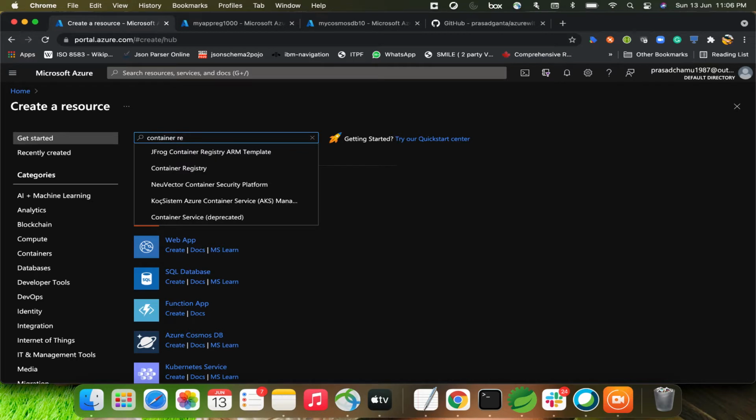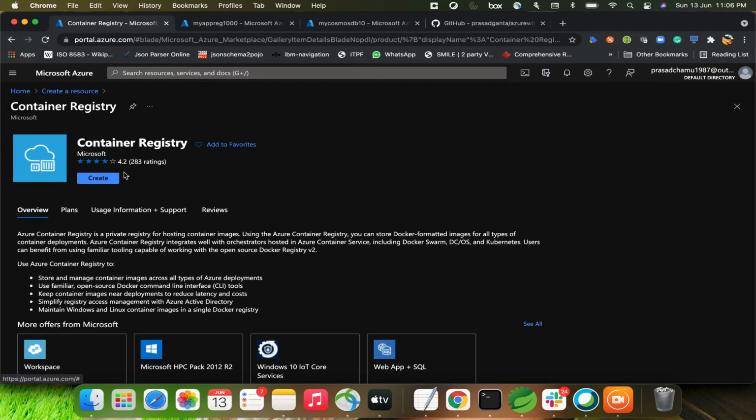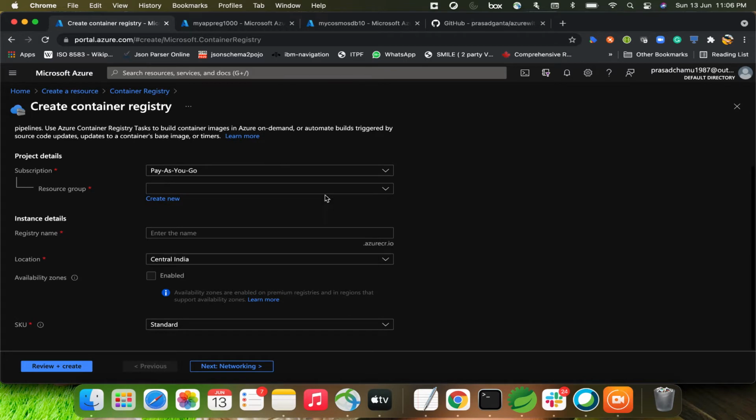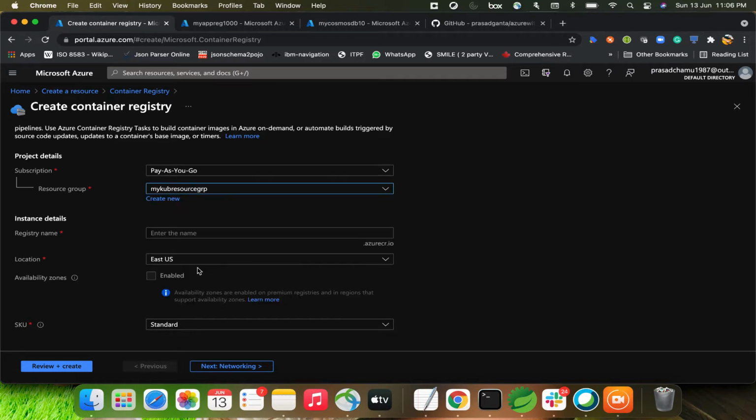You can type container registry in the search, then click on create. You see my subscription is pay as you go, and you can pick whichever resource group already exists for you. In my case, I have my cube resource group that I created.